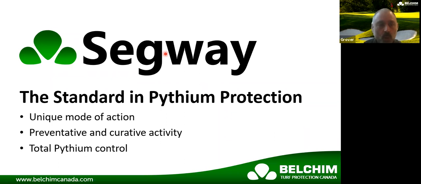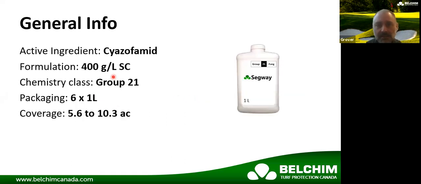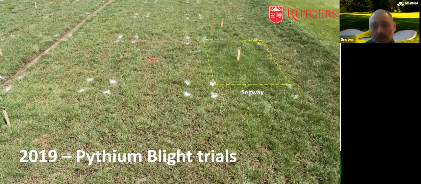So Segway is what we like to call the standard in Pythium protection, a very, very strong material on Pythium. The active is cyclophosphamide, so it is the only group 21 fungicide. I was fortunate to be able to go down to Rutgers every year. Last year was the first year I wasn't able to go, unfortunately, due to the pandemic. However, we were able to go to Rutgers and see Bruce Clark's field trials, which are excellent, by the way. And every year we would see the Segway plots, either Segway on its own or in a tank mix with something else. So they were always a top performer.